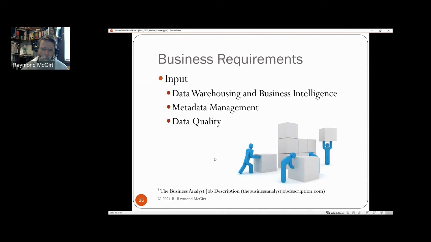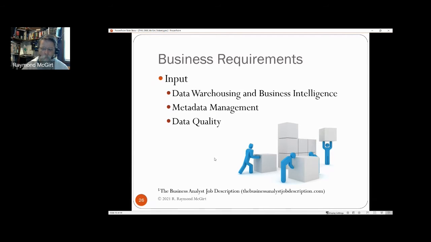Business requirements become important here, especially with data warehousing and business intelligence, because they help focus on the end goal and the parameters in between. As you're mining the data, using the data, and analyzing the data, you get a sense of what it is you're looking for and can determine: are you finding what you're looking for, or is there a problem? Is there something else that needs to be done to arrive at the solution?